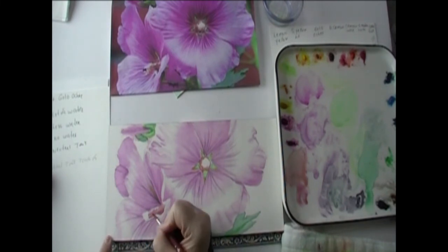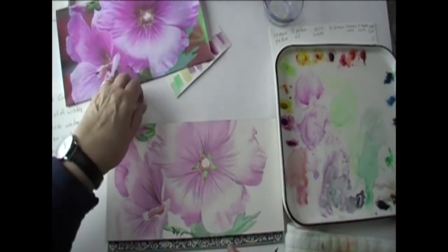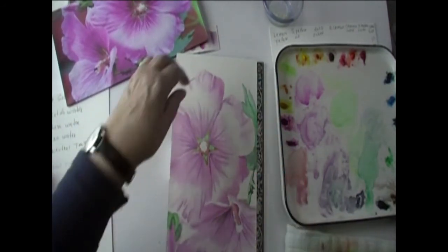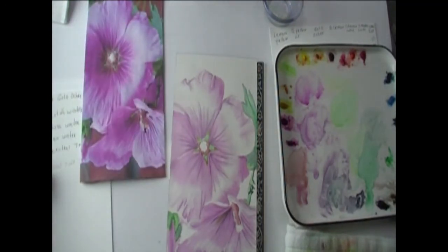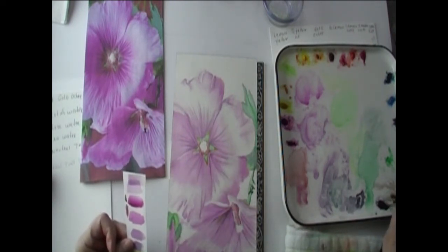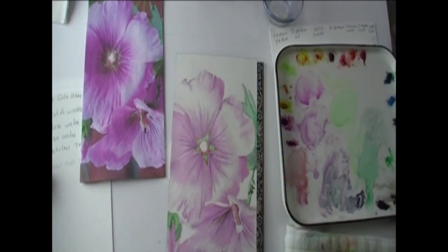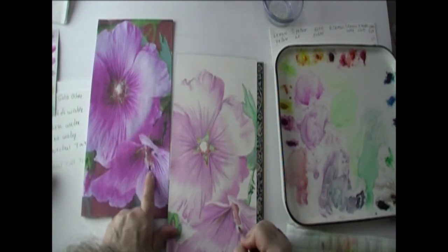Okay, and then there's a real dark area, it's almost like a little stem that's almost black. We're going to try the sepia and see how that looks all by itself. Got a feeling it should be just right. There we go, that should be pretty good. It might not be quite as dark, so we'll add just a little bit of the neutral tint. Yeah, that's better. Just a touch of the neutral tint. So that's what we're doing here, and it's right here. Just a little, comes right out to the edge, actually goes past the edge.